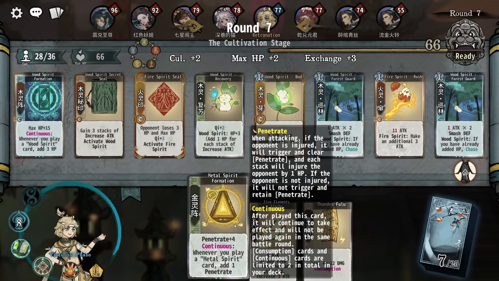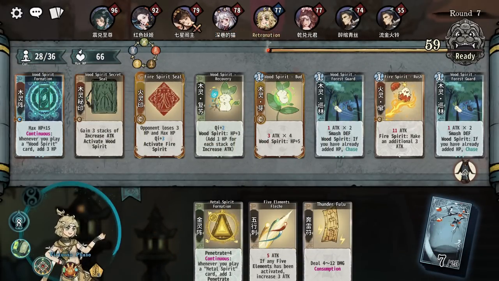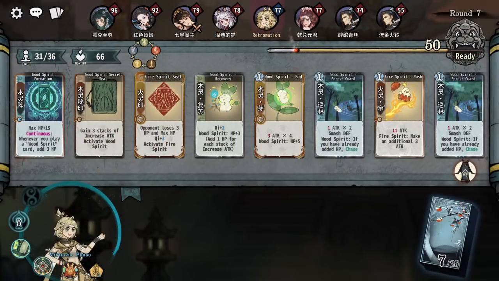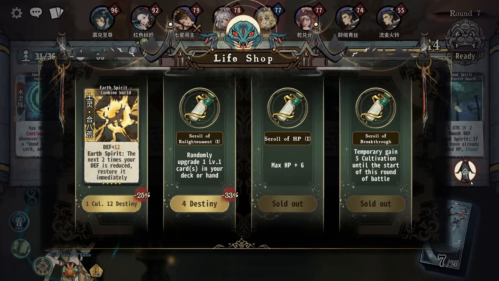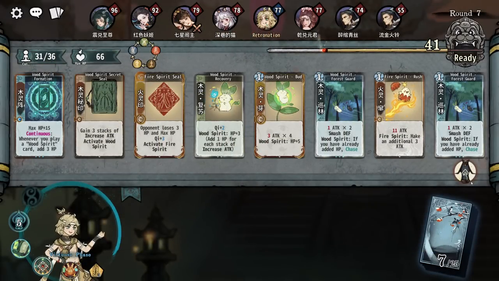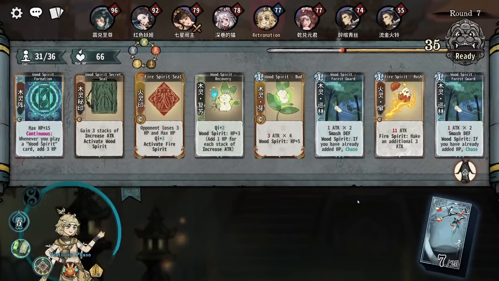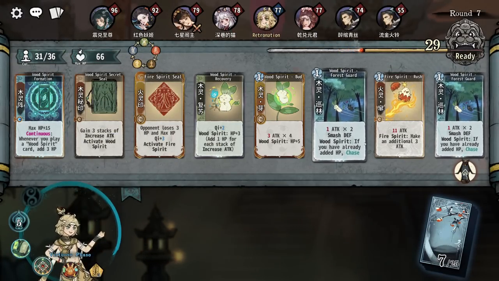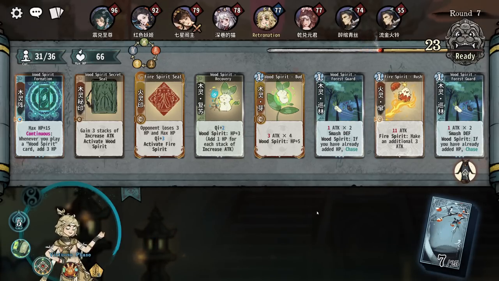Alright. Do we just chill? Randomly upgrade a level 1 card in your deck or hands. You know, it might be a good idea to keep that. This is a very good card. Give yourself 12 defense. The next two times your defense is reduced, restored immediately. It is definitely helpful. But Wood Spirit, getting a couple Wood Spirit Forest Guards is very helpful. That gives us the chase so we can actually cycle. Kind of a big deal.